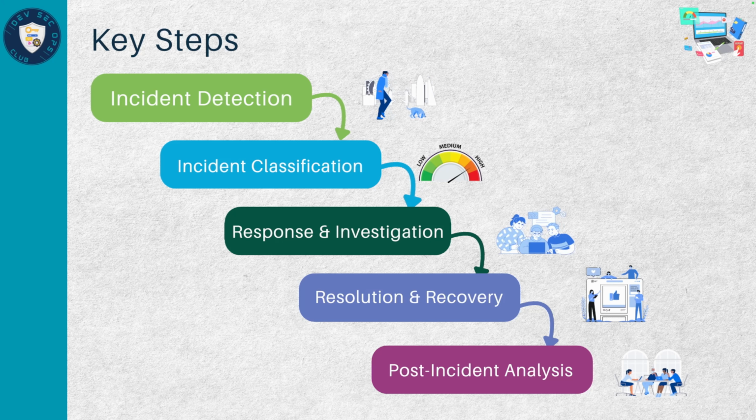So incident detection, classification, where you define the priority or severity, and response and investigation. Then once you have involved the proper team, we provide a proper resolution and recovery. Once the incident is closed, other teams get involved and try to identify the root cause, why and what happened. So this is about incident management.